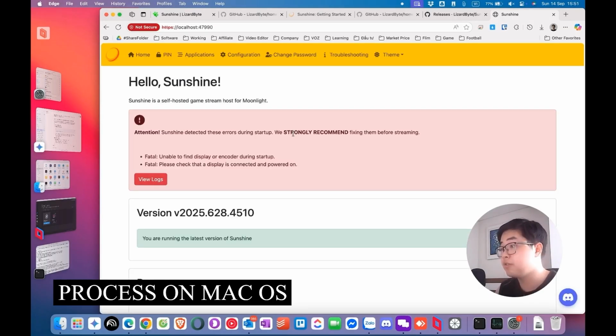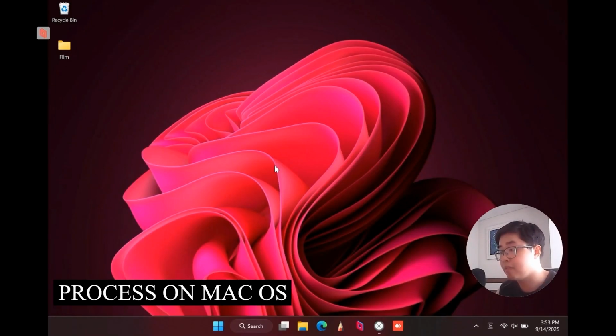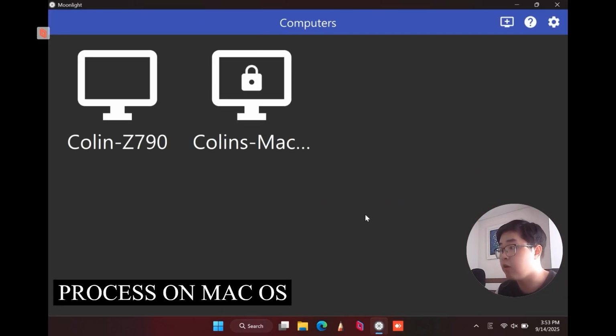Okay, you finally finished. It's more complicated and hard to follow compared to installing Sunshine in Windows, but you still can install it. So you can see there is a home page, and now I will show you an example of how to use a client device and connect to this macOS device as a host. So now I will go to my client device. You can see my client device, Microsoft Surface running Windows 11. I already installed the Moonlight app. This is a client app for the client device.